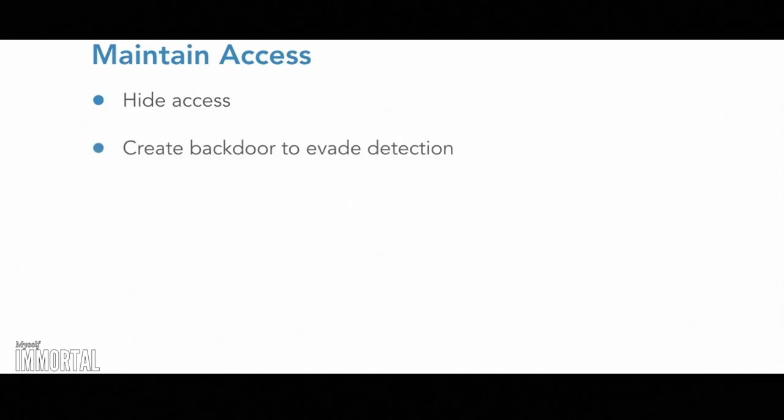Next phase is the maintaining of access phase after having compromised a system. Now, often what attackers will do is create a backdoor to evade detection after they initially gain access. That might be done by creating a user account that looks like it should be there, such as a service account or a software entity account. The creation of these new user accounts is often done such that the accounts have raised privileges. And so if you conduct periodic user permission auditing, you can uncover some of these instances if they exist.